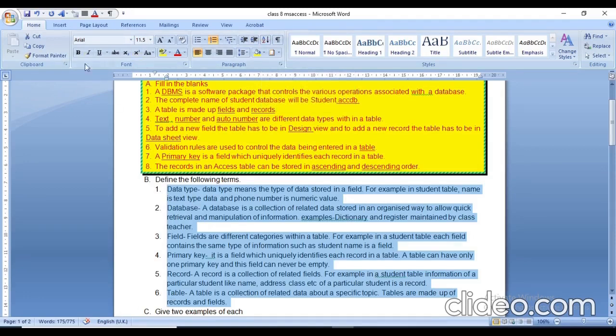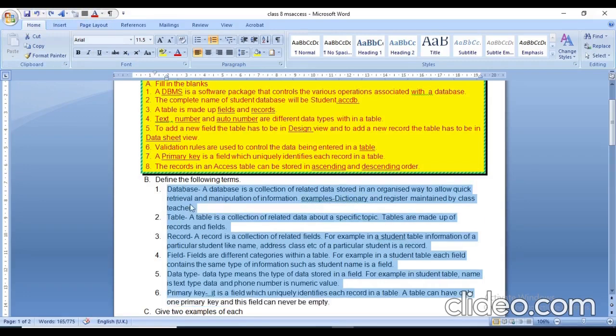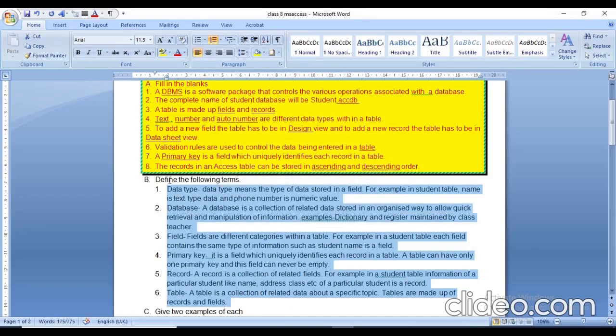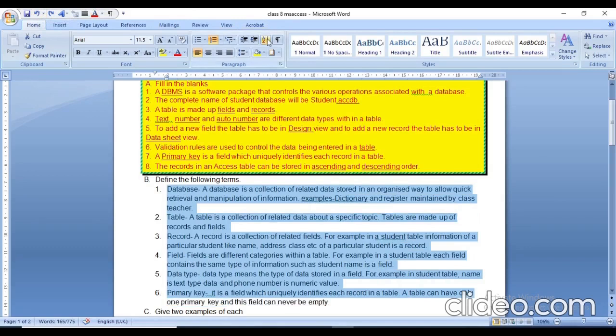It is now sorted. If you see earlier, it was like this: first database, then table, then record, field, data type, then primary key. So now when we click on the sorting, everything comes alphabetically: first database, then data type, then F, P, R, T. It is coming like this, fine. So this is how you can do the sorting of the data.